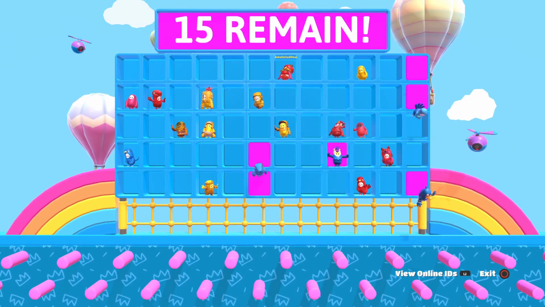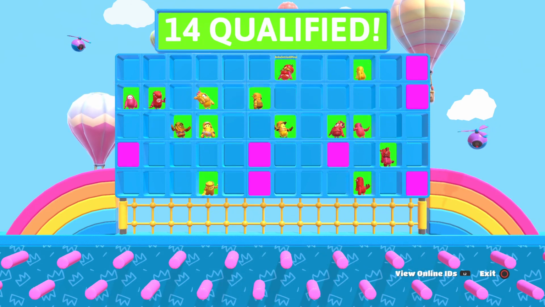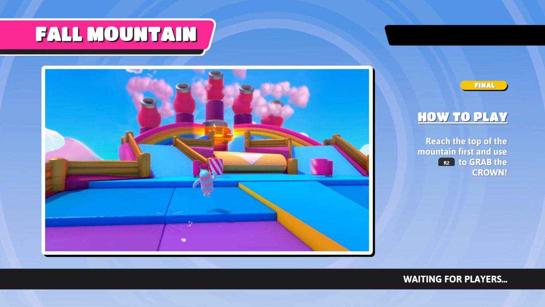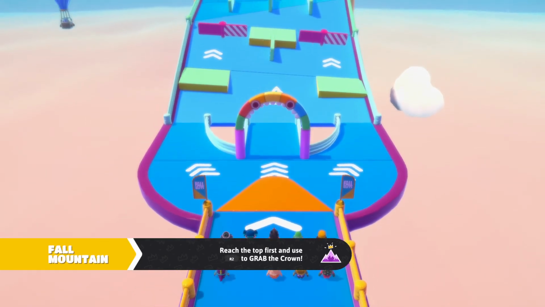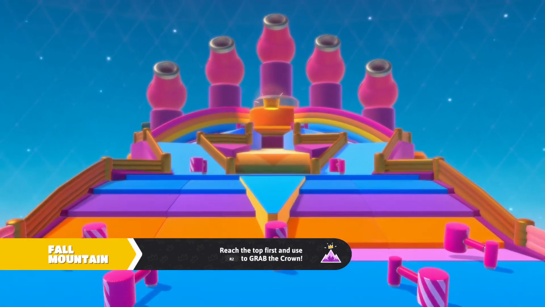The laundry is now in the hamper, guys. We are going on to the final match. Is that the final match already? If it's not the final match, I'm so confused. I thought that was like four already. That was four. This has to be the final one. This is Fall Mountain. We're going to the final. This is the second time we've gone to the final. I thought only 10 people could go. This will be the last part of this video today, guys, actually.